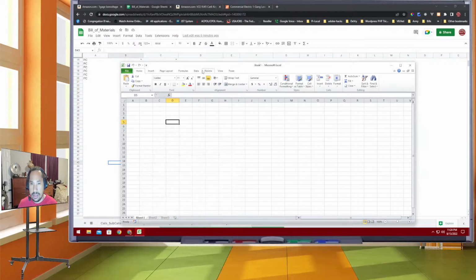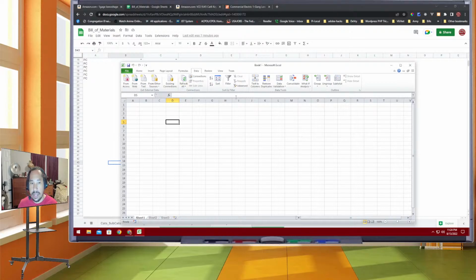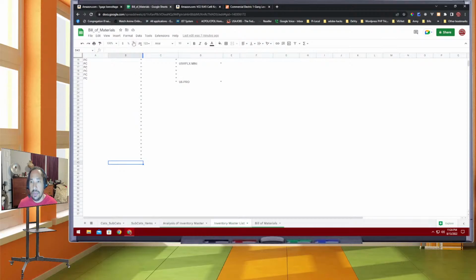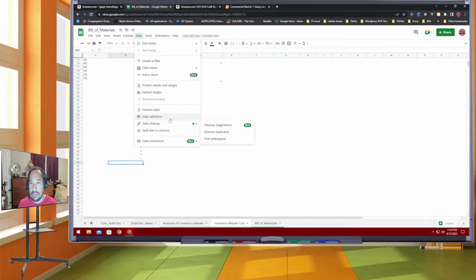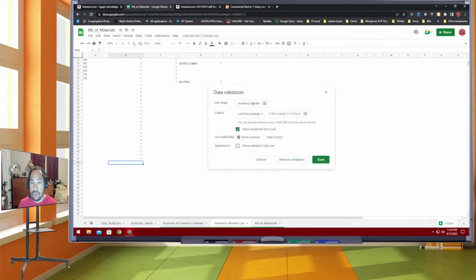Nope, it's under the data tab. So you would do this and then hit data validation right here. Same difference. When we go to data validation, it's going to say, here's the cell B43.